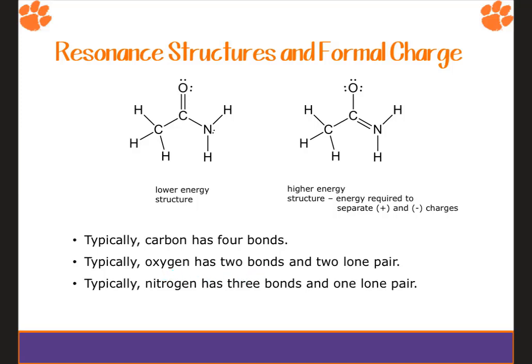Oxygen likes to make 2 bonds and have 2 lone pairs. So we can see oxygen make a double bond and have 2 lone pairs. If we have a structure like water, it has its 2 single bonds and its 2 lone pairs. So again, it still follows that standard bonding pattern. Nitrogen likes to make 3 bonds, as we see here, and keep 1 lone pair to itself. Remember, that's all derived from the Lewis dot structures of the atoms and the number of unpaired electrons that it desperately wants to pair up. So it's a good starting point to remember your common bonding patterns.